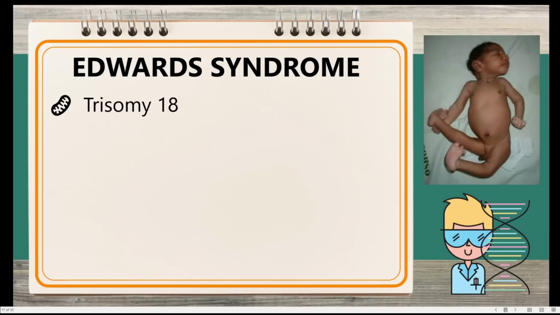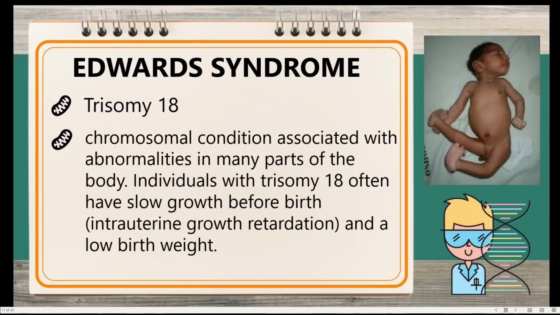So by now, you will have an idea on how a karyotype of a person with Edwards syndrome would look like. So an individual with an Edwards syndrome would have abnormalities in many parts of the body. Bata pa lang sila, medyo kakaiba na yung kanilang appearance. They have low birth weight, and only 5 to 10% of children with this condition live past their first year. Usually, hindi sila nagtatagal. This occurs in about 1 in 5,000 infants.